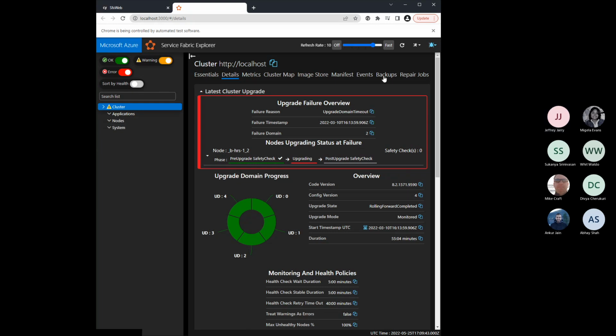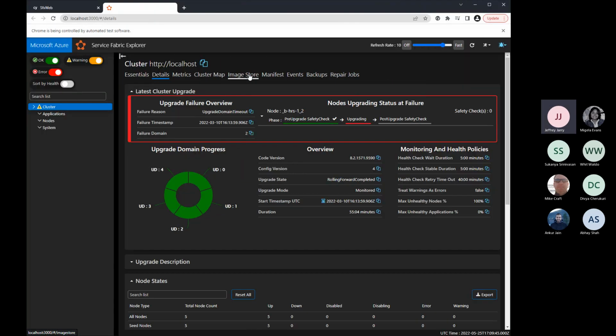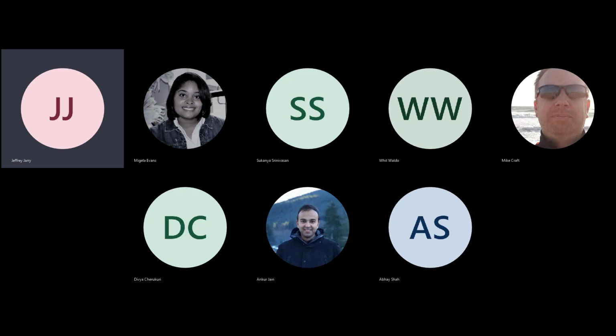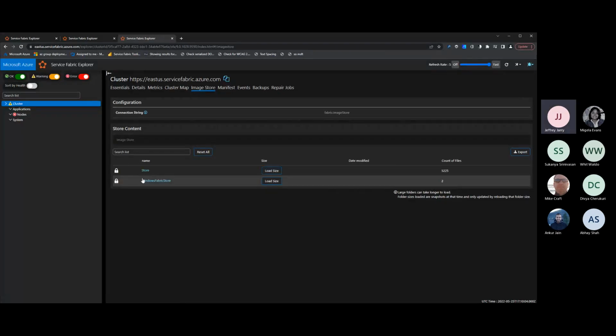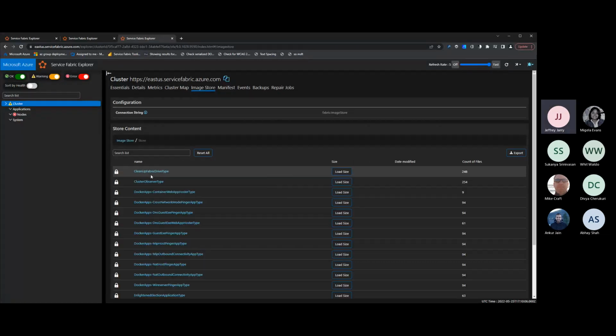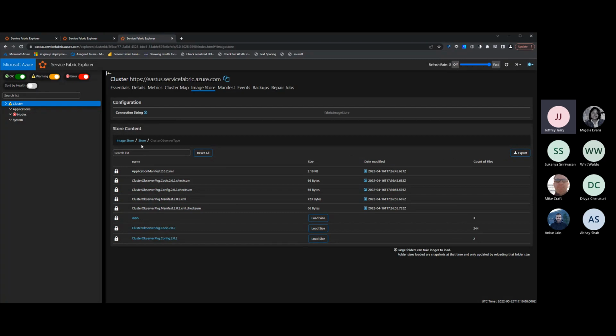And then, let's see if I can switch back again, there is the image store viewer. For people that have been using it, maybe you have noticed that sometimes it can be a bit unresponsive. So we've gone through and made steps to make that feel a lot snappier. Now when you're navigating between folders, it should respond a lot quicker, and it should also let you know when it's loading them in and when it's not.